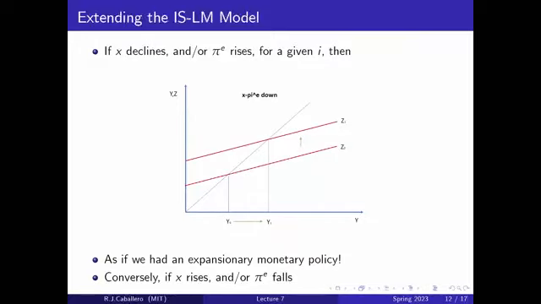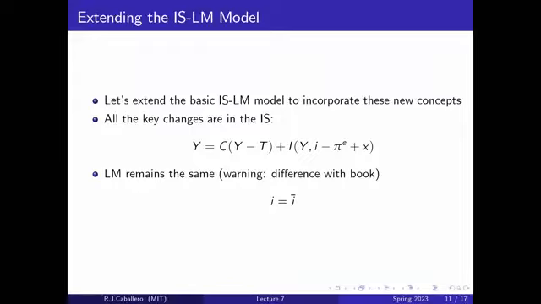And it's very easy to see in this expression here that if you don't want this total sum to move, then if this guy moves down or this guy moves up, then I need to move i exactly to offset that, and that's it. It's very easy to calculate. I don't need to solve my whole model, actually. You tell me this thing in net went down by 100 basis points. If I don't want to change output, then I need to increase the interest rate by 100 basis points so I don't change the effective cost of borrowing for corporations. Okay?